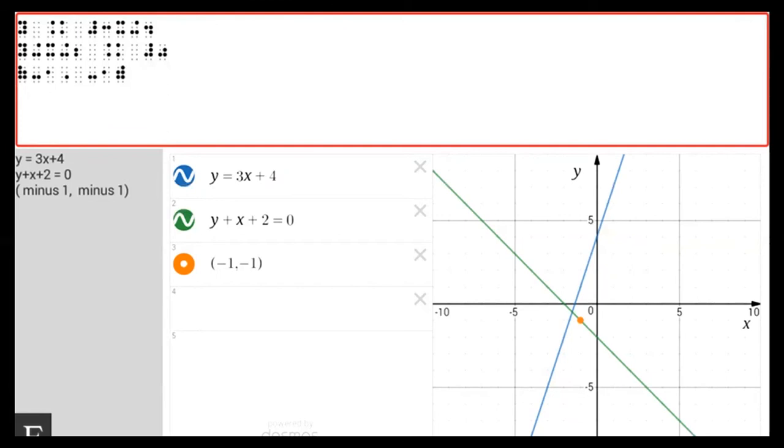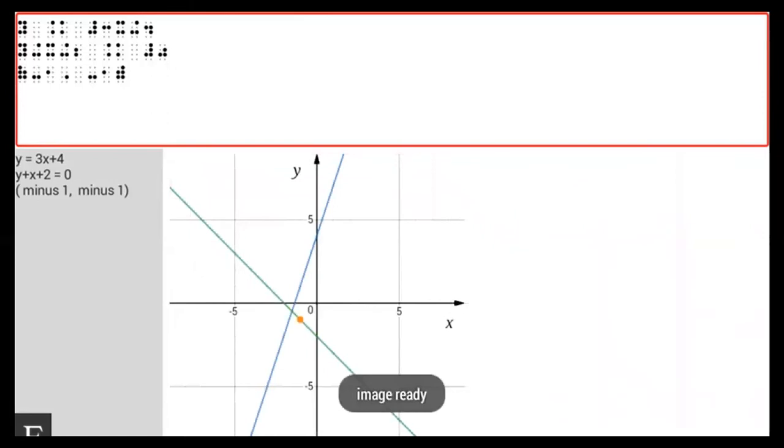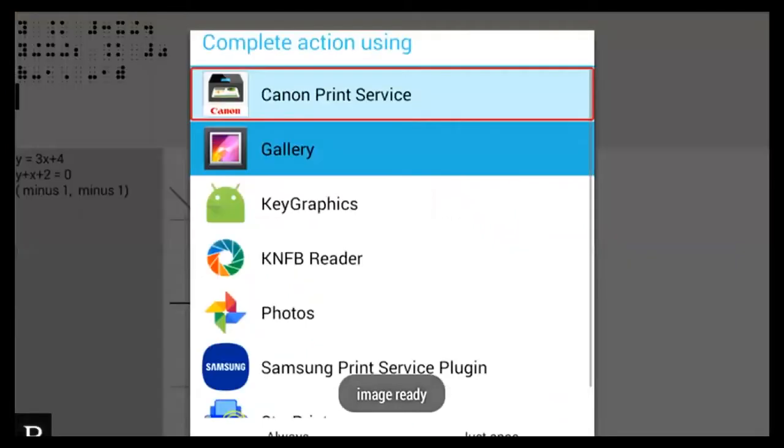It's more than just feeling the boop, boop, boop, boop, boop, boop, boop, right? And feeling where the line goes. That was my best imitation of touching a sine wave. But what we can do is use the program that we have created called Key Graphics. I am going to press Enter with I to generate an image of this graph.